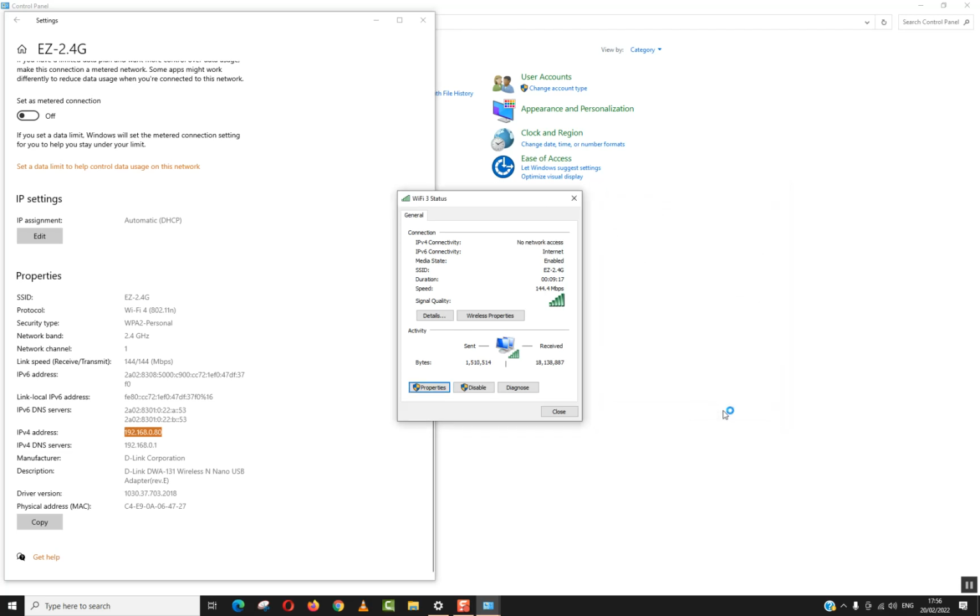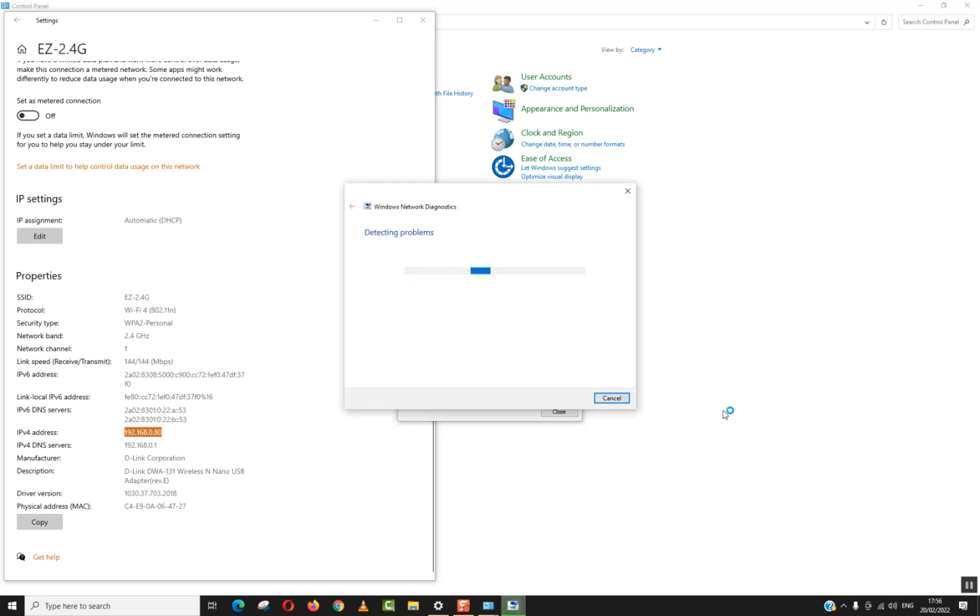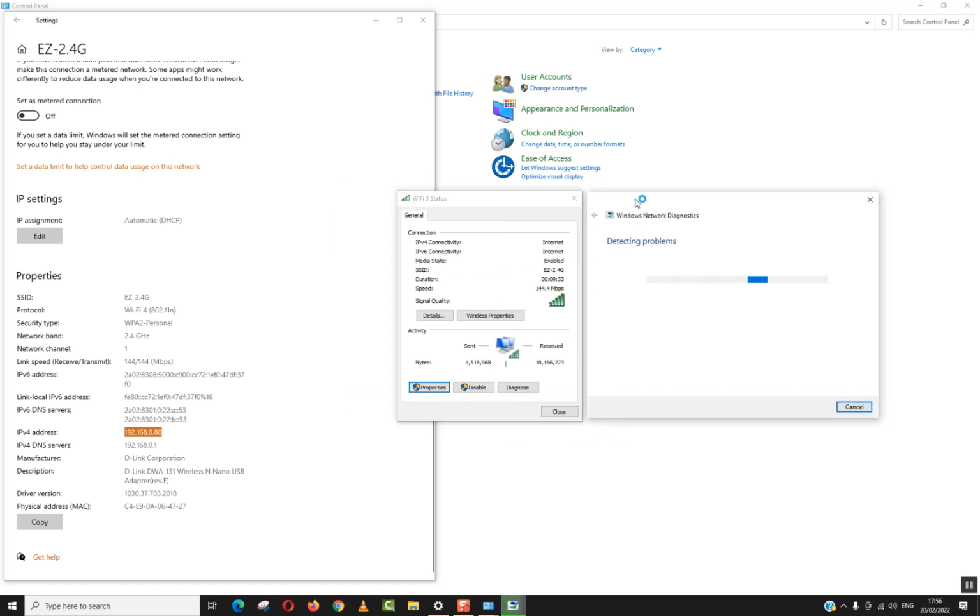Now my settings have been set and you will need again to wait a few minutes to a few seconds or even restart your computer so that the settings are done. If you see this detecting problems from Windows, don't worry. Windows is usually setting up IP addresses automatically. So since we have chosen the manual one, you might see Windows trying to solve if there are any problems.